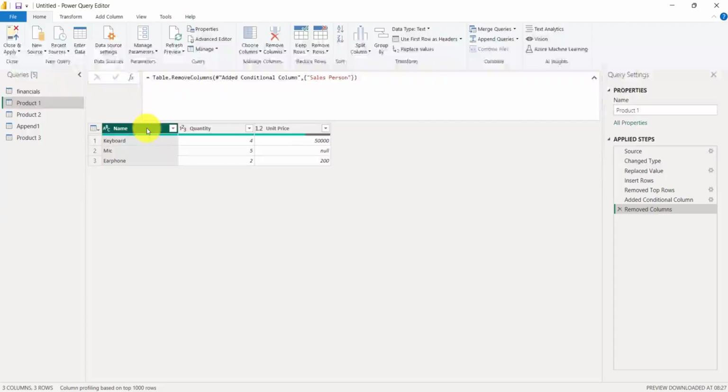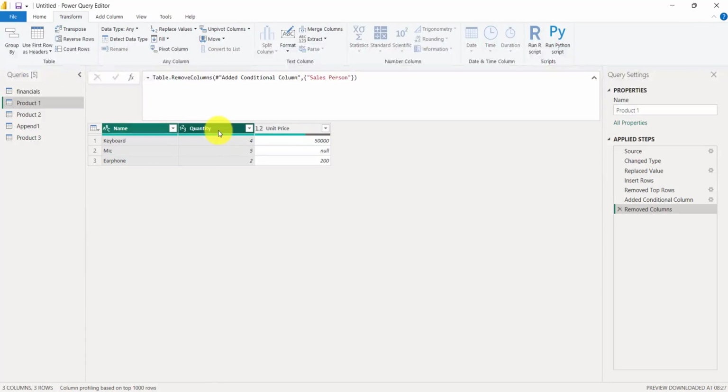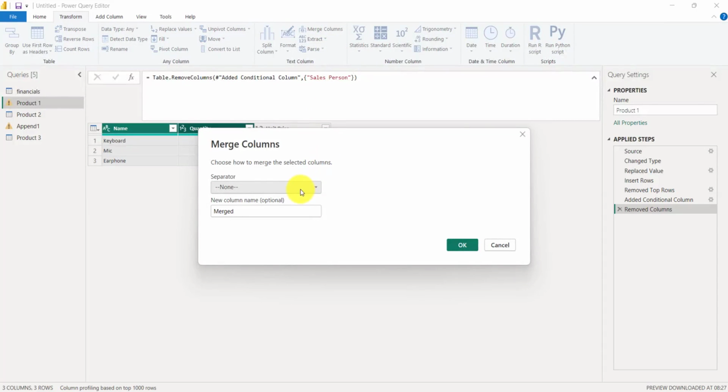First we will go to Transform and select both columns, and here you can see the merge columns option is activated. Once you select more than one column, the merge columns option will be activated and you can click on it. You can give the separator over here: colon, comma, equal sign, semicolon, space, tab.